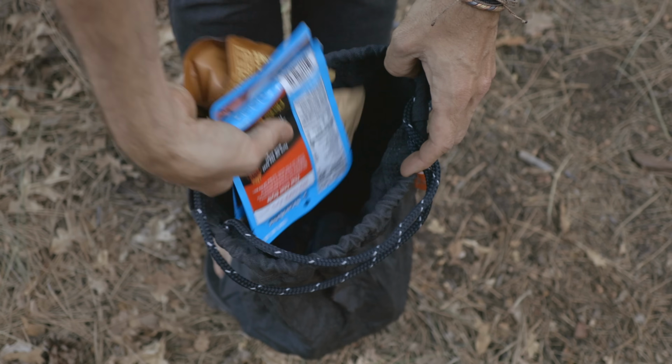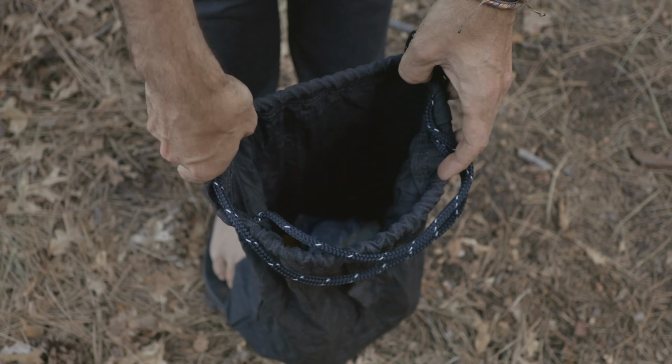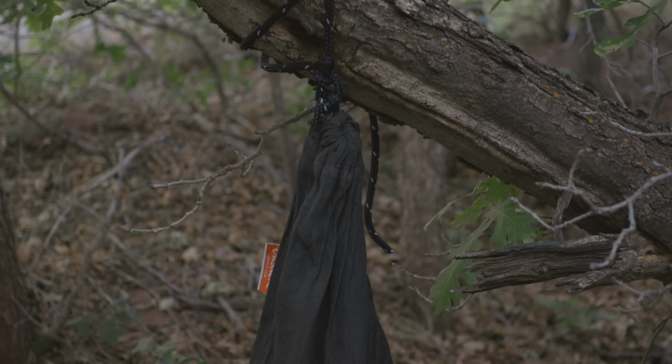And I actually picked this up for my thru hike of the Great Divide Trail up in Canada, mainly because I've never tried one before. I know a lot of people that prefer to use an Ursack, and I was going to be in grizzly country, which kind of makes me want to protect my food a little bit more. Basically, you put all your food in it, and then you can put it up in a tree, or because of this long cord, you can tie it to the trunk of a tree.